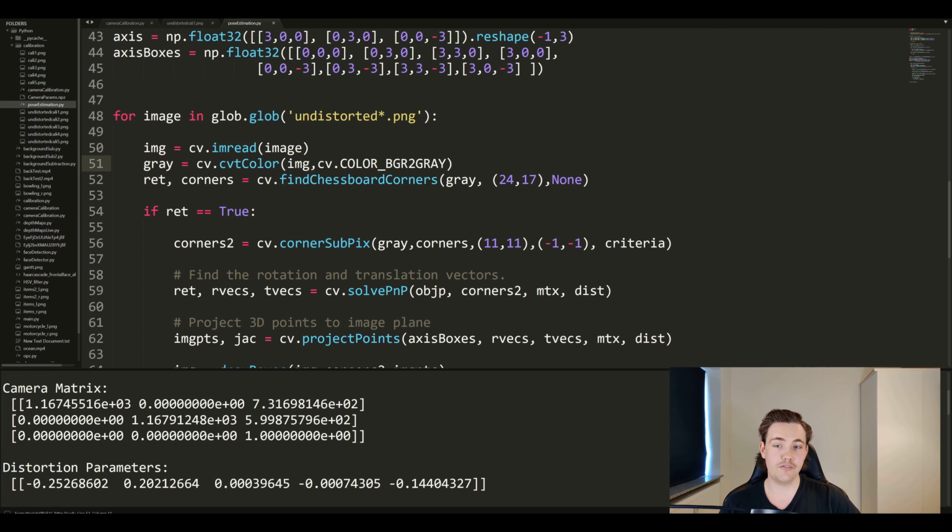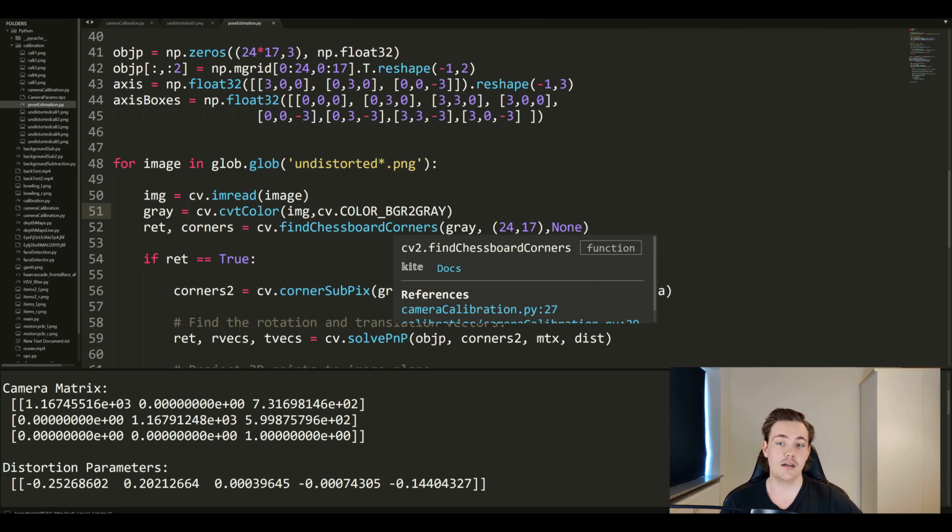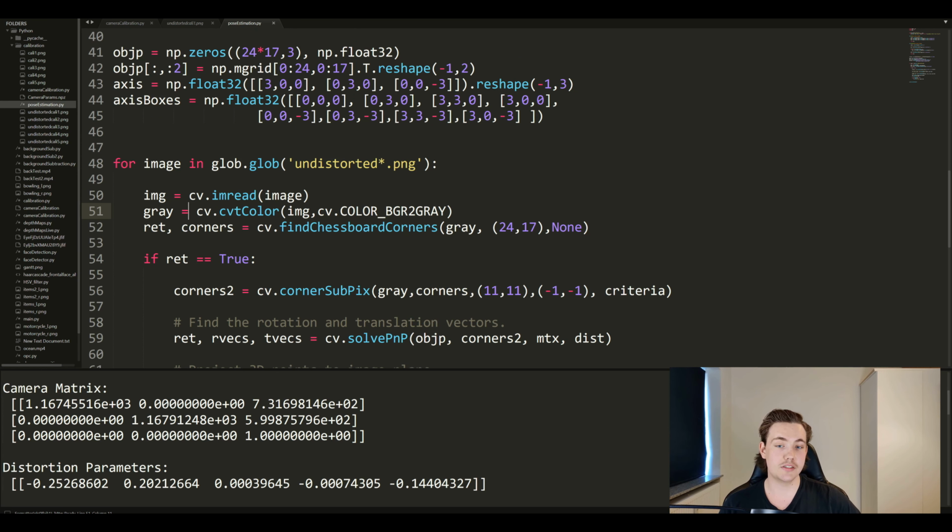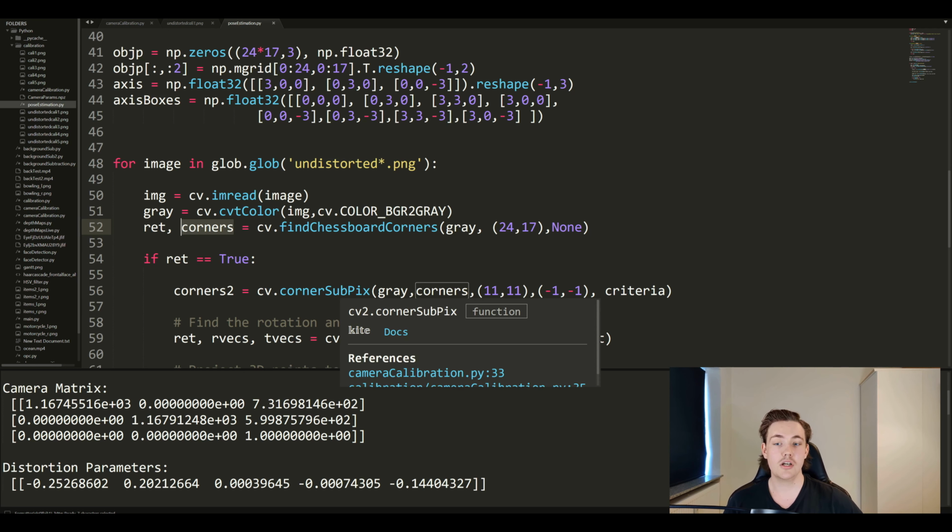Down here, we're going to find the chessboard coordinates as we did in the actual camera calibration tutorial. So we're just going to pass this grayscale image and the chessboard size. We find the number of coordinates here in the chessboard, and then we return the coordinates that we're going to pass into this corner subpixel function.